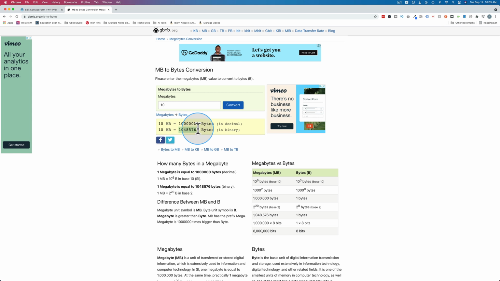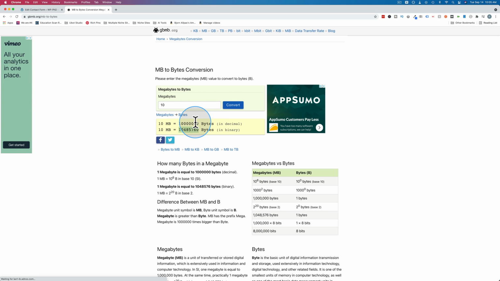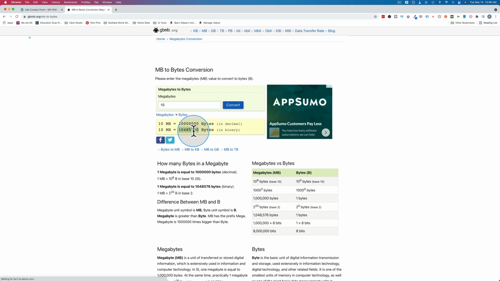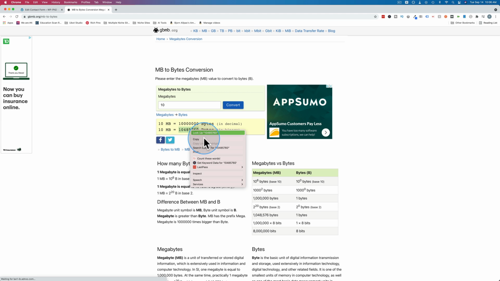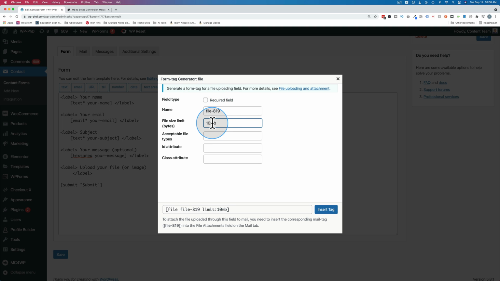Here it is right here. We don't want to use the first option, which is in decimals. Technically, when you're talking megabytes and gigabytes, that's a multiple of base 10, which would be exactly a round number ending in a zero. But computers use something called binary, and 1 gigabyte is not exactly 1 gigabyte technically on a computer. 1 megabyte's not exactly 1 megabyte. So we want to use this one right here, which is not exactly the base 10 answer, and paste that right there.